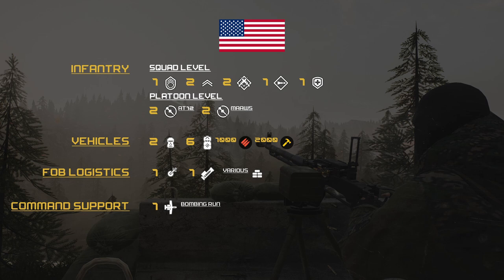Loadout for the US side tonight. We have infantry level, 1 SL, 2 FTLs, 2 ARs, 1 LAT, and 1 medic. Platoon level, 2 HATs, AT-12s, and 2 HATs, MAAWs. Vehicles, we have 2 MATV-50s, 6 Logis, looks like 1,000 ammo and 2,000 build each pre-live. In other words, they cannot do anything after live has been called. FOB and logistics, we're looking at airfield FOB, 1 mortar and 1 TOW, and various defensive structures, command and SL support missions, 1 CAS bombing run.